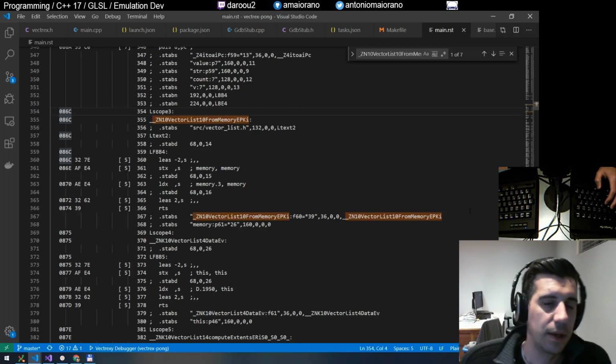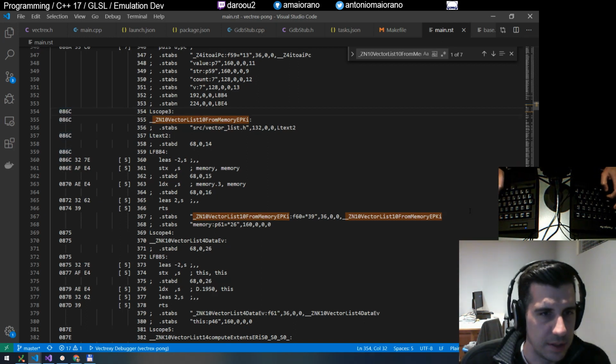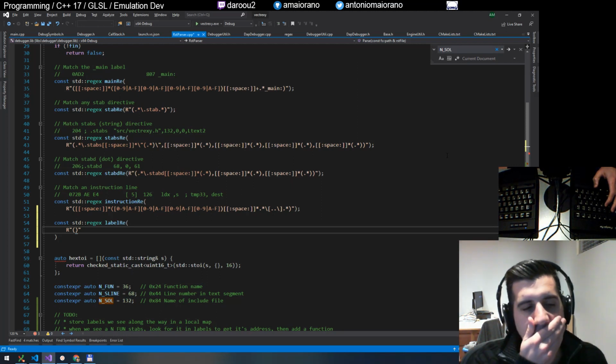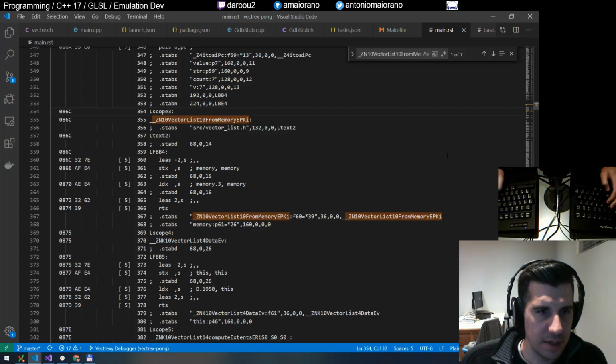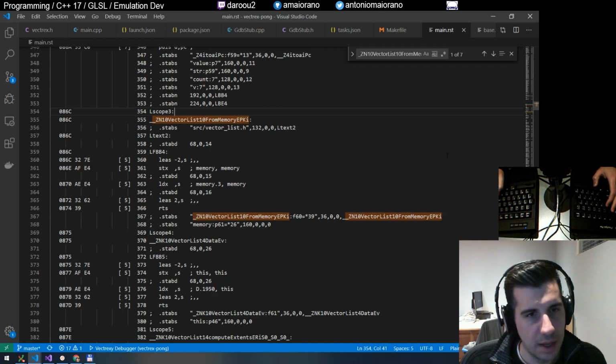Excuse me. All right, so how are we going to match this? I suppose it always is: there's always some tokens, then some white space followed by the label, followed by a colon and a new line, end of line.